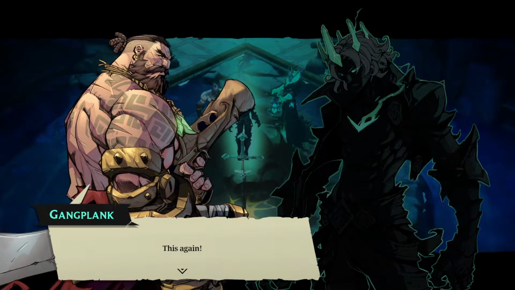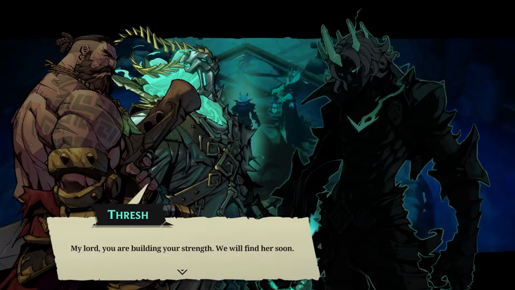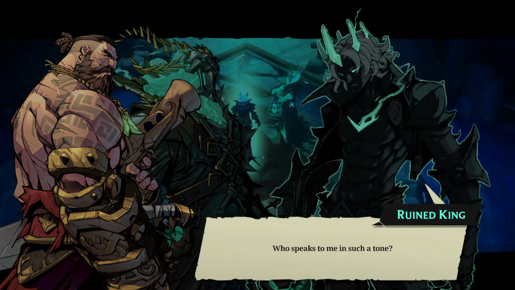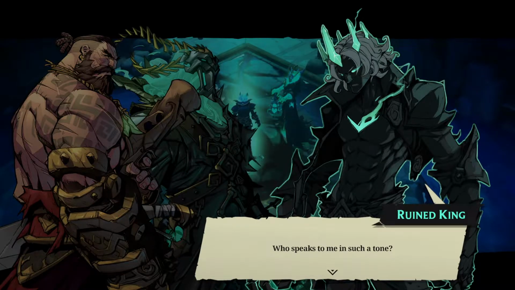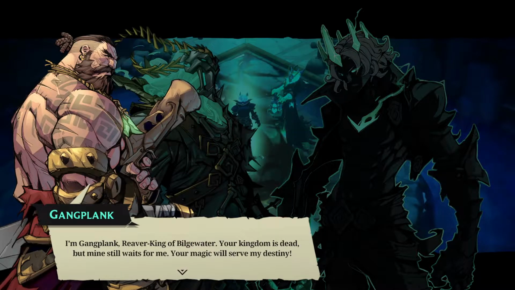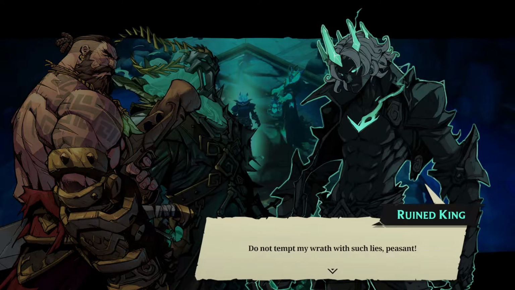This again. My lord, you are building your strength. We will find her soon. He's not getting any stronger. It'll be easier to take his magic than you said. Who speaks to me in such a tone? I'm Gangplank, Reaver King of Bilgewater. Your kingdom is dead, but mine still waits for me. Your magic will serve my destiny. Do not tempt my wrath with such lies, peasant.